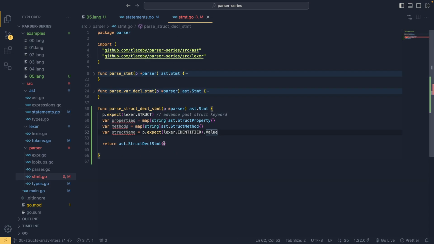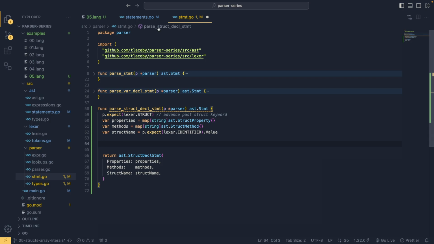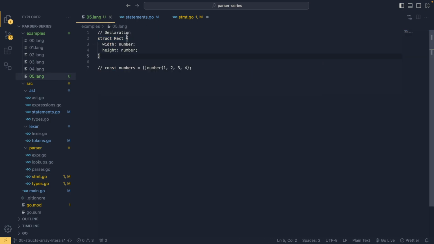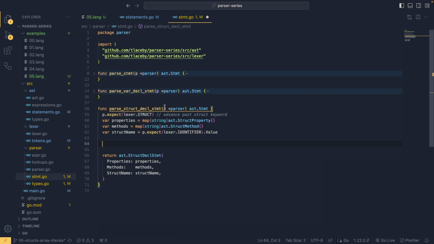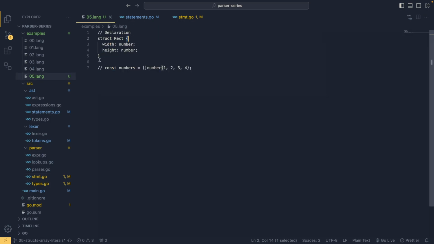So these are the three things we need, right? Properties, name, methods. So down here, I'm going to do properties is properties, methods is methods. Oh boy, there we go. And name is name, like so, right? So there we go. We basically have everything we need. Now we just need to actually implement the parsing for the structs. So first things first, we clearly expect an open curly and then a closing curly to terminate this. So let's just add that, right? So p.expect lexer.open curly, and then at the very end we do p.expect lexer.close curly. So that's clearly going to support these two pieces right here.